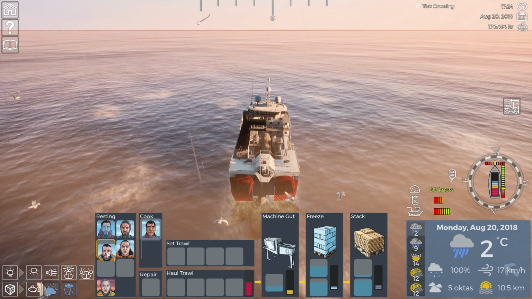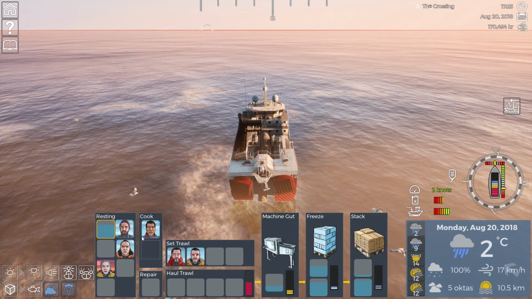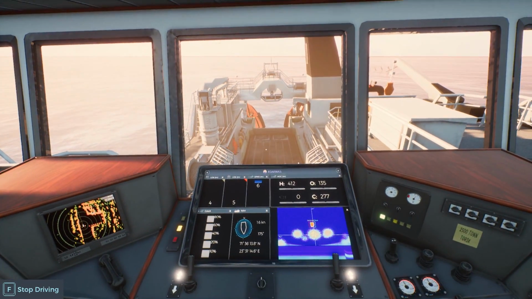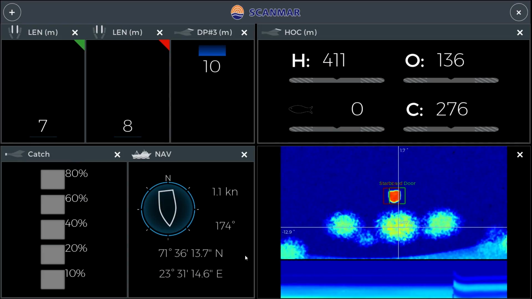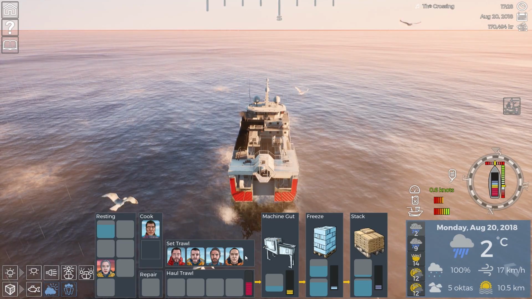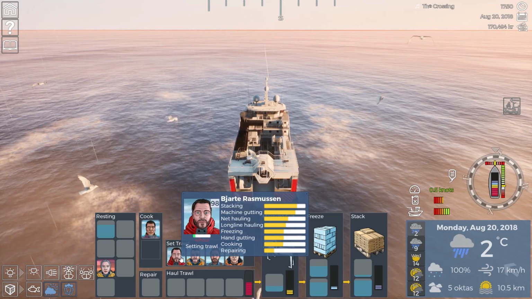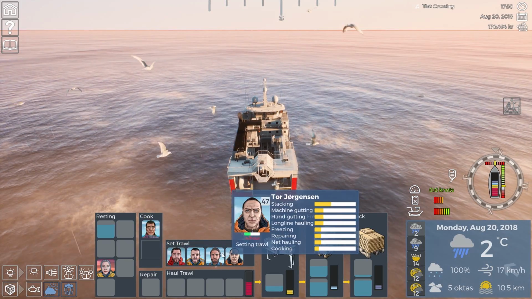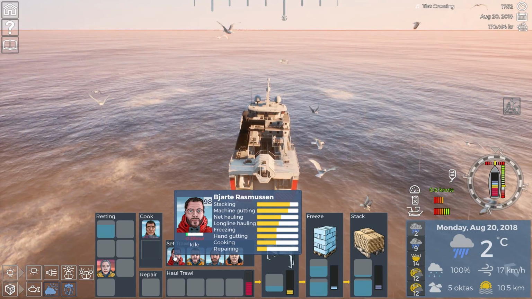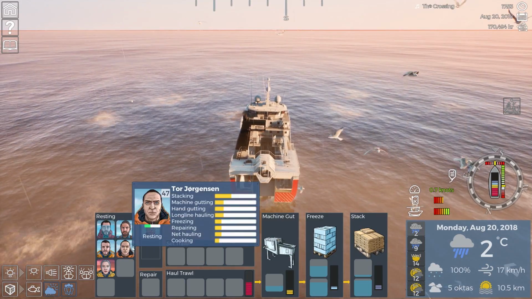We'll have to actually just leave her, she's pretty buggered. So we use all 4 of these guys. Set the nets again. Let's use the smallest amount of power. Very, very slow trawl this time. These guys rest again.